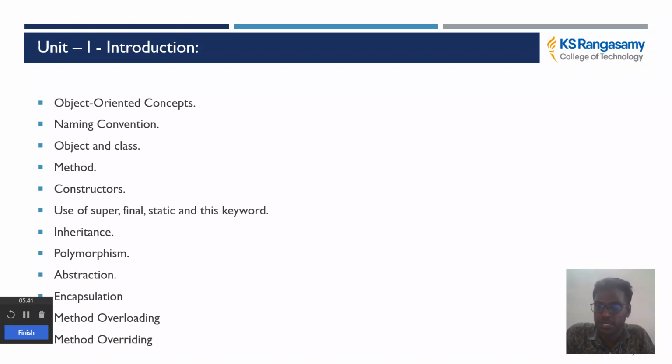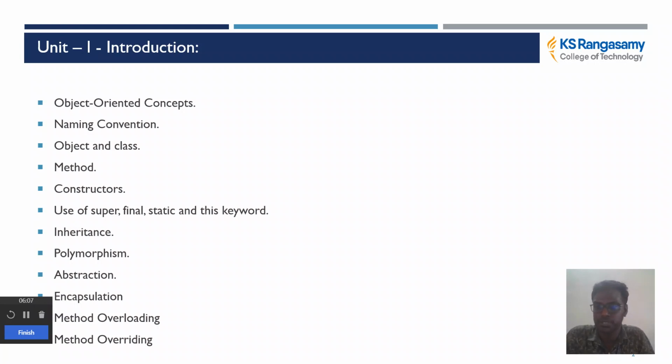Next one, abstraction. In order to maintain the security of the program, we are going to implement data hiding. Data hiding means declaring the instance variables as private, which means without any use of getter or setter methods, outside the class cannot access the particular value inside a class. So we are going to give it the private keyword. We have seen that with simple examples.